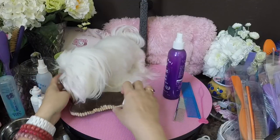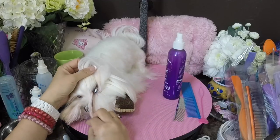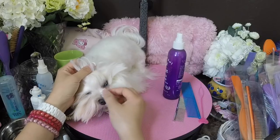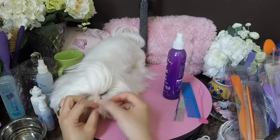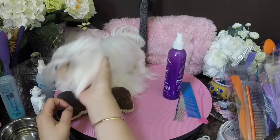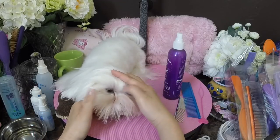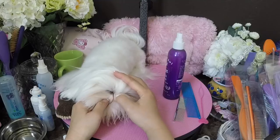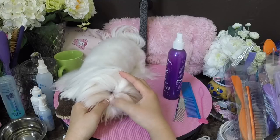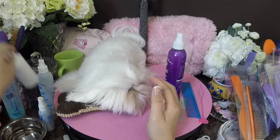For Dolce, her face cleaning regime is mostly just for these few hairs that have some staining, and if I wanted to, I could really easily cut these 5 hairs or so out, but this is all that's left really of her tear staining. And what we've been doing probably for maybe a month, just to get rid of some of these stains and dry out her eyes, is we use contact solution.